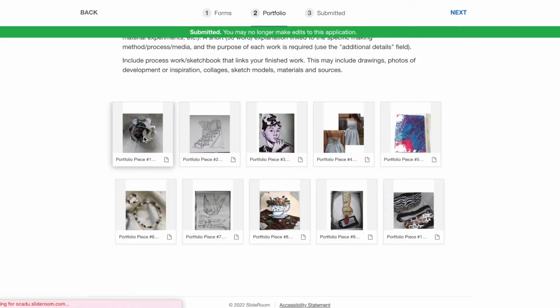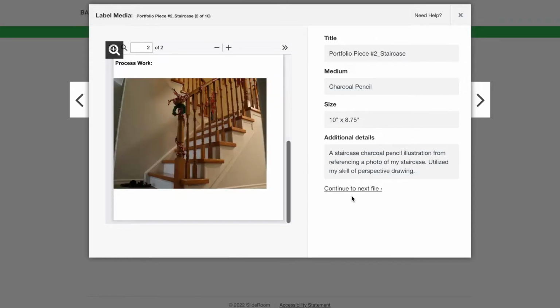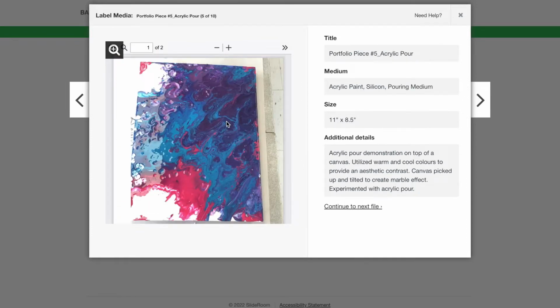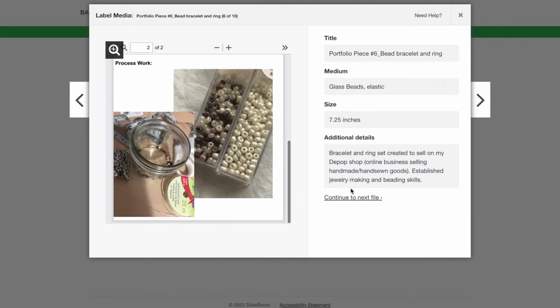And so going through my portfolio specifically, actually, let me just go to that. So this is what my portfolio looked like when I applied for the OCAD one. I thought I had the rest of it, but for some reason the photos have been deleted. But I'll try and see if I still have photos of the artworks that I submitted at OCAD.